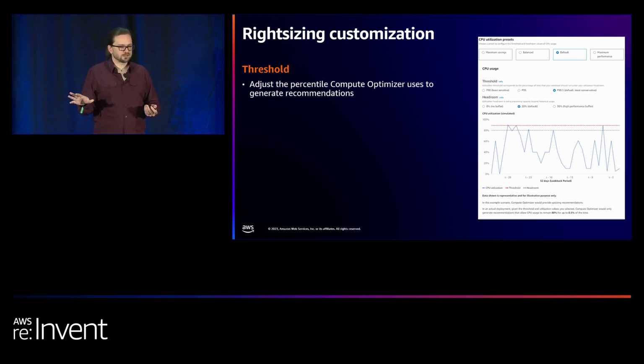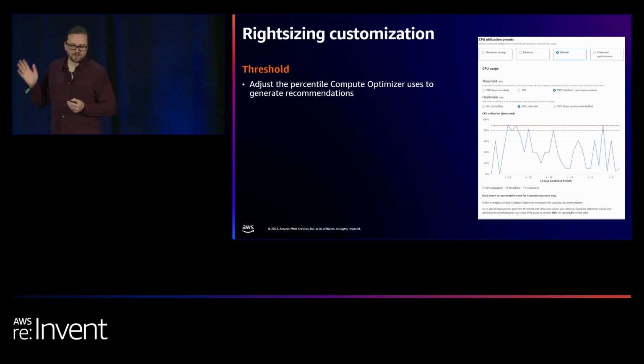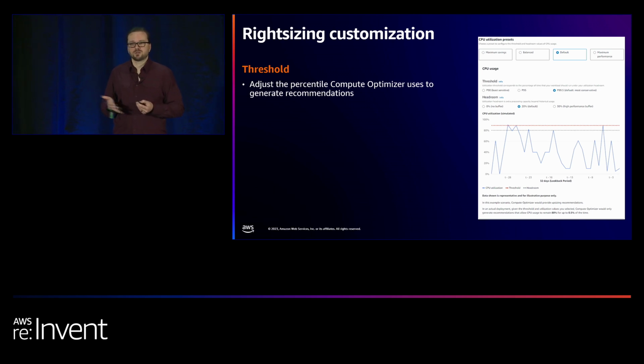Now you can tune this. You can set it to 0%. If you know your workloads are not going to go much higher in utilization or they're pretty steady state, you kind of have a strong understanding of your utilization patterns, you can go to that 0% headroom. Or if you are unsure about the future usage and growth of your application, you can use something more conservative like a 30%.